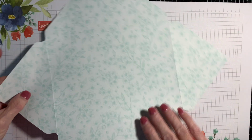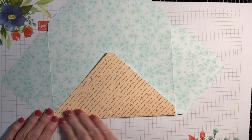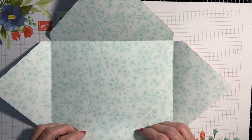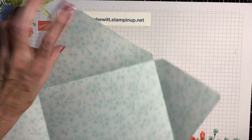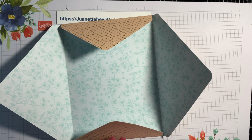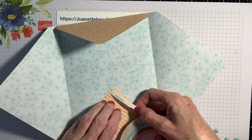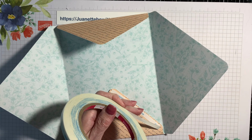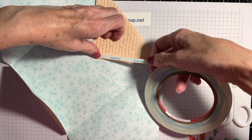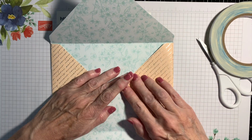Fold and burnish your score lines. And again, I was debating a little bit on which side to use, but I decided to keep the script on the front of the envelope. Making sure that if it's a pattern paper, it is not upside down. So add some scoring tape to each side there. Peel off the backing.